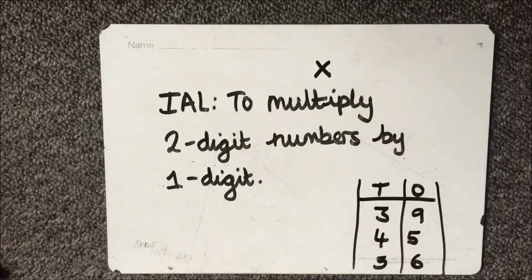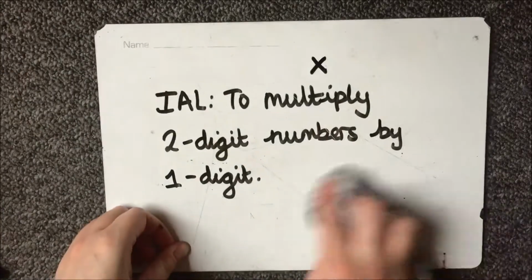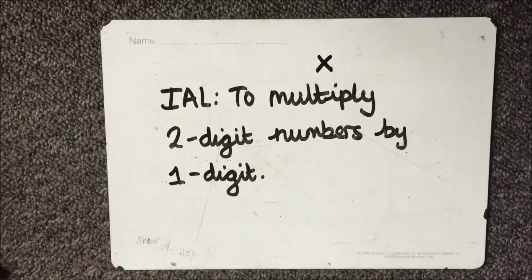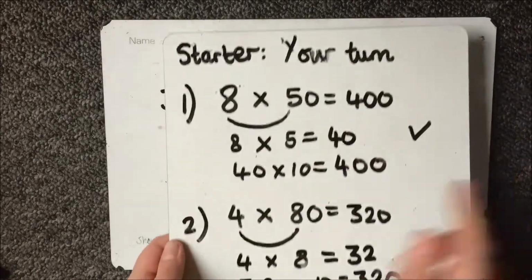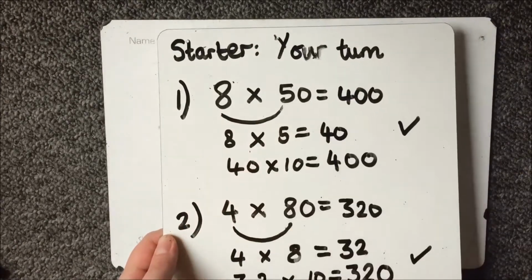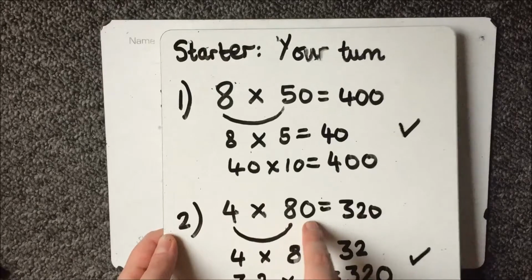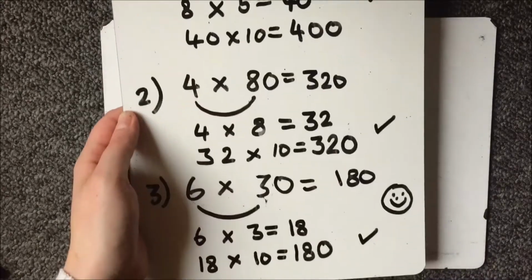Can you name 3 other 2-digit numbers? Pause the video and tell someone at home or in school. What did you come up with? So any of those numbers you've just said, we're timesing by a 1-digit number, by just ones. You might be thinking, but we did that yesterday. Because this is a 1-digit times 2-digit.